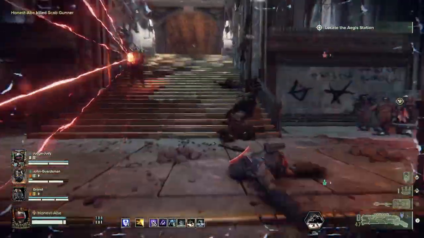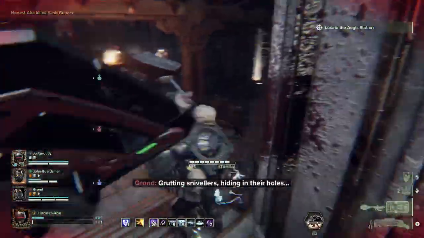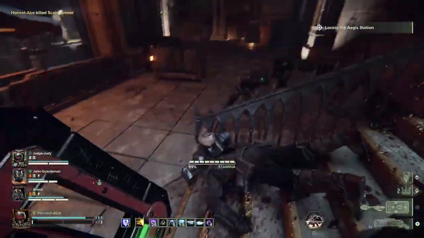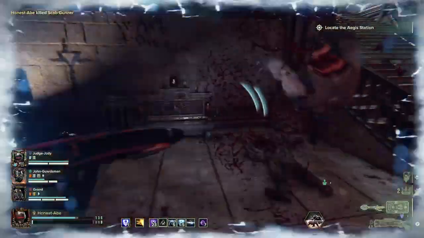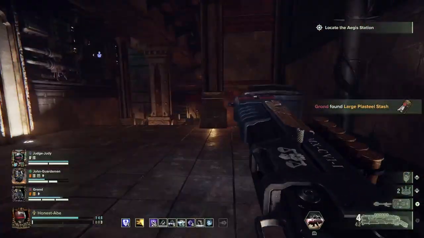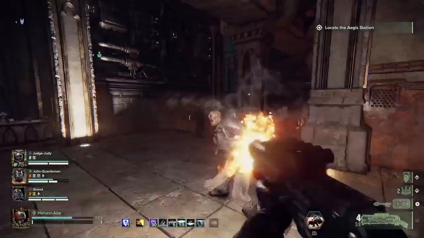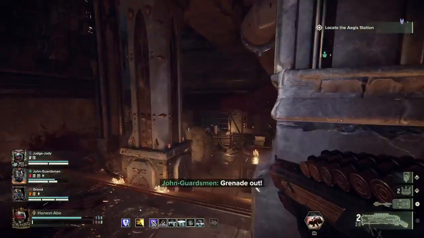There is another skill that you recover ammo. Ooh, that was close. Caught me at the exact wrong moment there. There's a skill that you recover ammo while firing on the castigator. I'm considering it, but I'd have to give something else up for it.